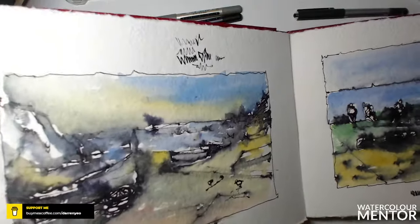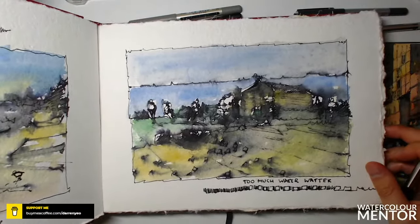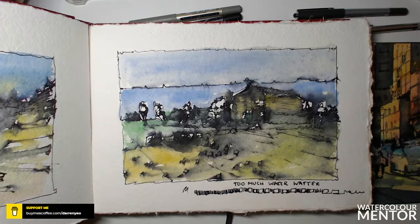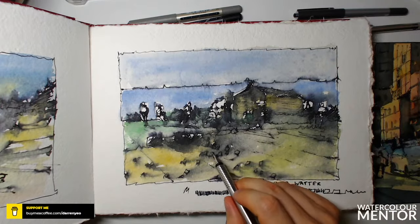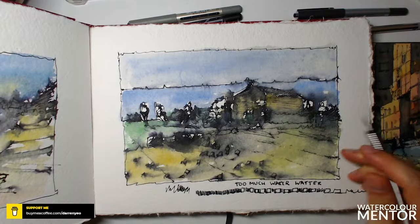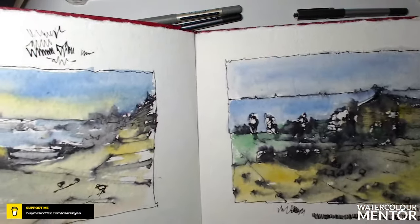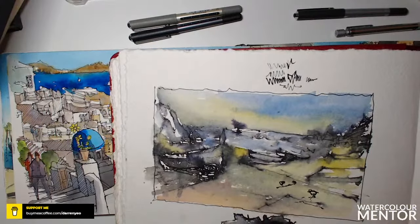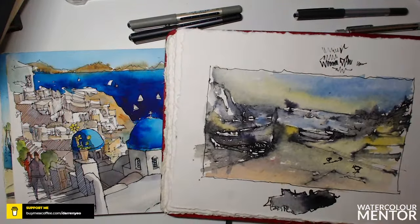Here's another one on the side here that I did. Yeah, that one went a bit overboard. I think the ink just ran all over the place. But a different sort of feel. If you look at these and compare them to, say, these, they're completely different. I wouldn't say one even looks better.